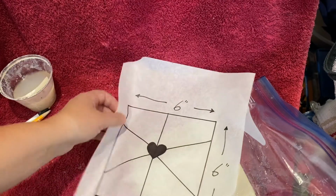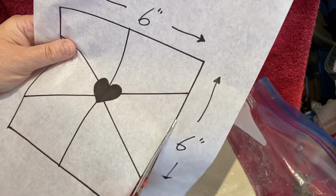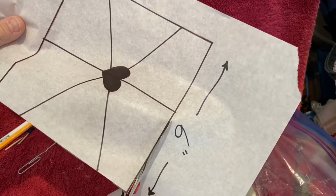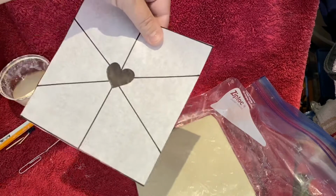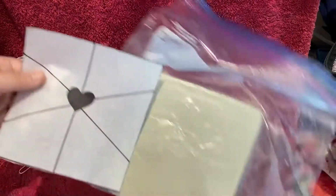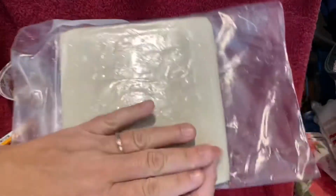In any case, once you are happy with your sketch, you've got 6 sections mapped out in a 6x6 square box plus a shape in the center. It's time to go ahead and cut that out from your paper so that it is an obvious 6x6 square and should match the size of your tile. Your sketch might be a little bit bigger, a little bit smaller. That's okay. We'll make it work.